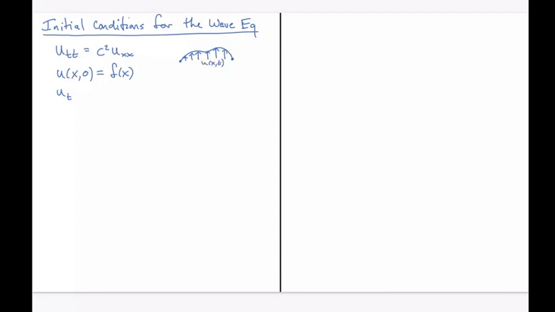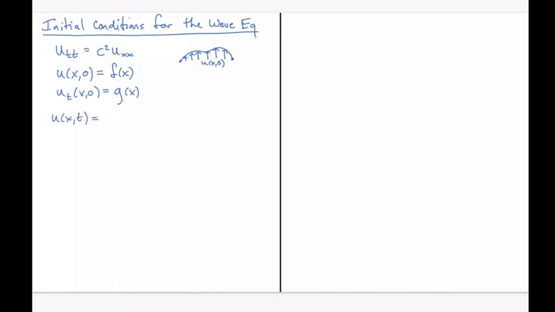Or let's say that there should be a 0 in there, so that is going to be specified by f of x. And then if you just let it go, then the initial velocity of the points on the string at every point will be 0, and it just accelerates from that 0 velocity. But you could also start off pushing the string or launching the string off in a direction, and that would give it some initial velocity g of x. And so these are the initial conditions that we're going to use to specify all the constants in the general solution. So let me write down the general solution again.